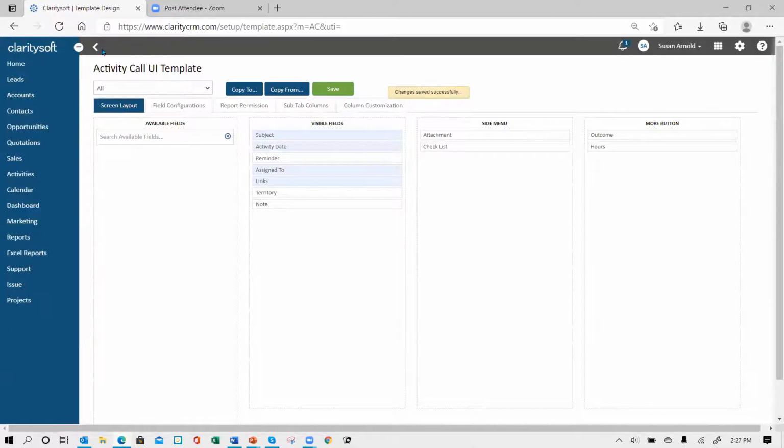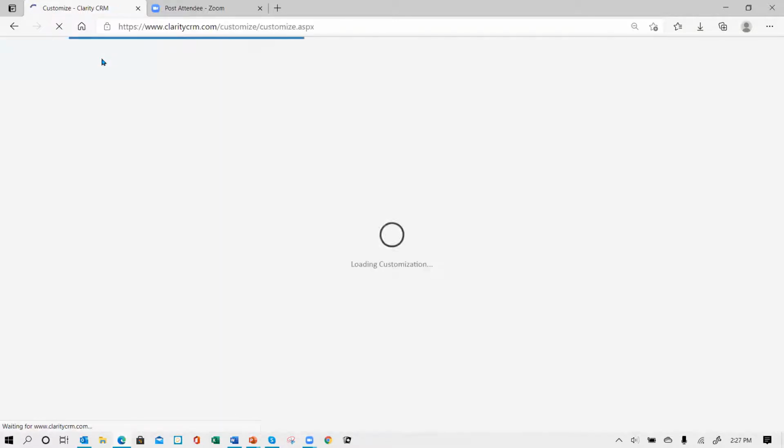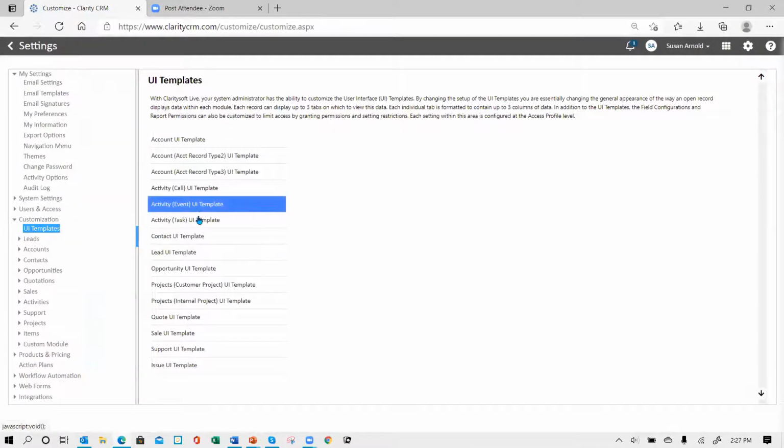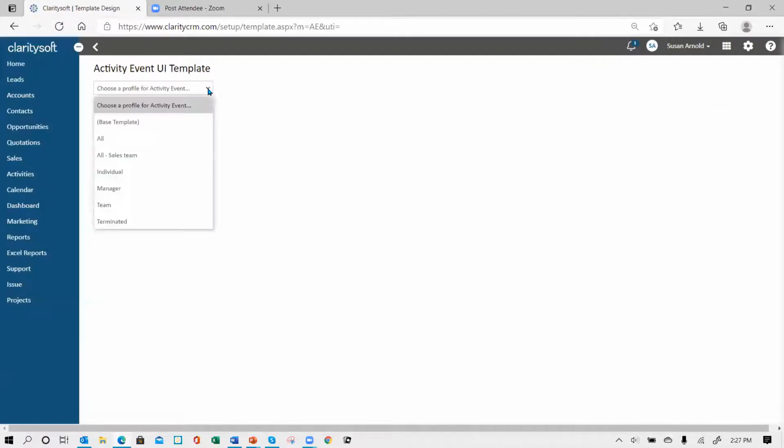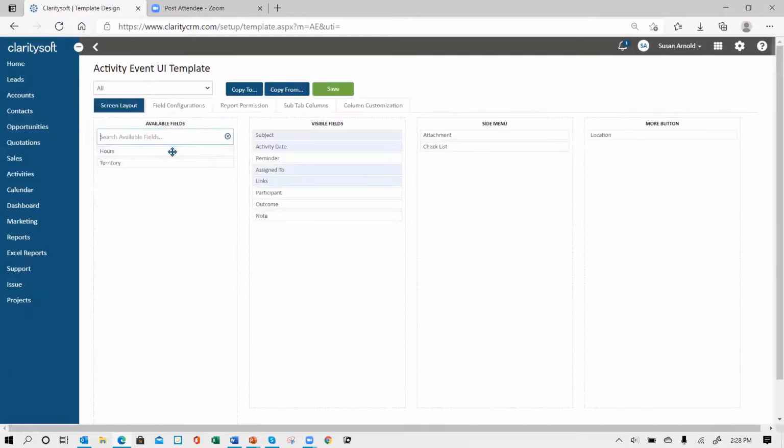Okay, then I would click the back button and I would go to my activity event UI template, because I may want to put these in there. Now it's possible you might create some custom fields that you only want in events or only want in calls and you wouldn't add them.